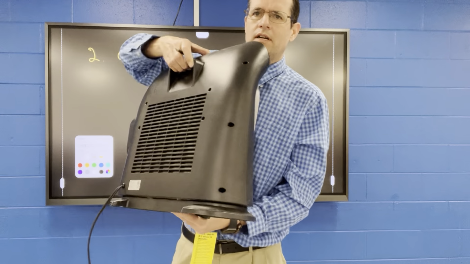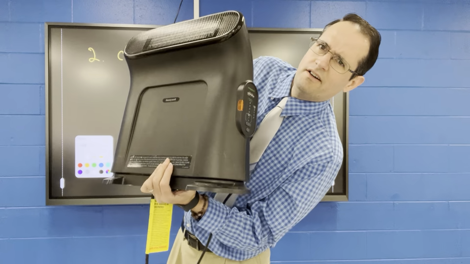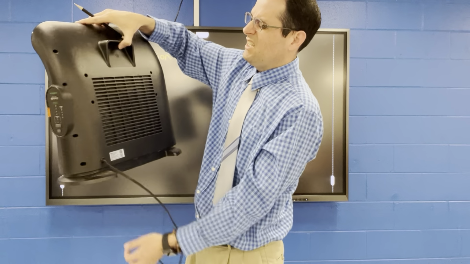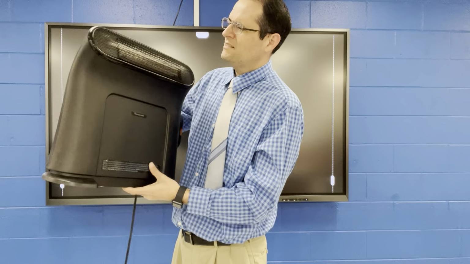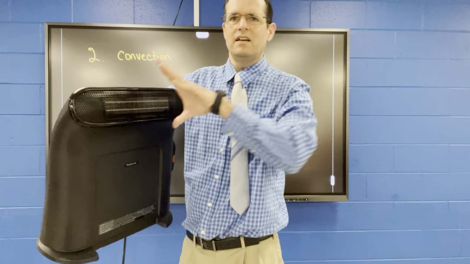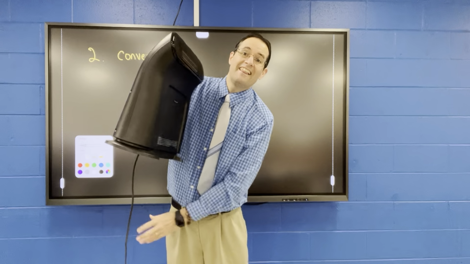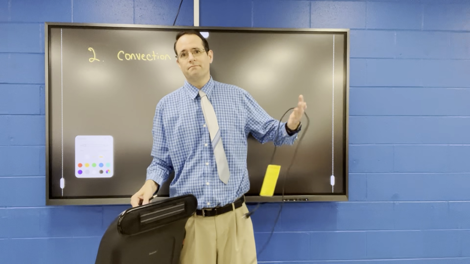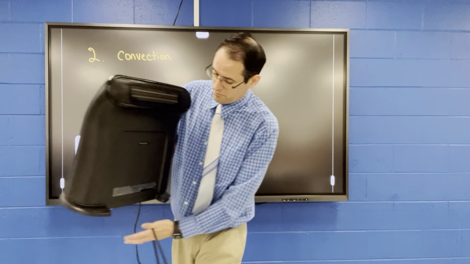This is a typical heater. Okay, you can set the, kind of hard to hold, it's so big, but you can set the temperature on this side, okay? And there's some grills in the back that take air in. It passes over the heating element that's here, and it blows the hot air out into the room that you're trying to heat up. That's called convection. Convection is the massive movement of large amounts of air using a fan, for example. Okay.